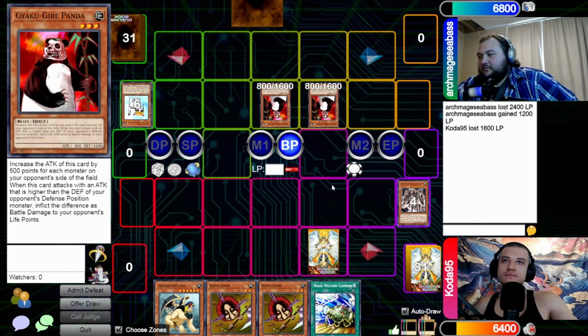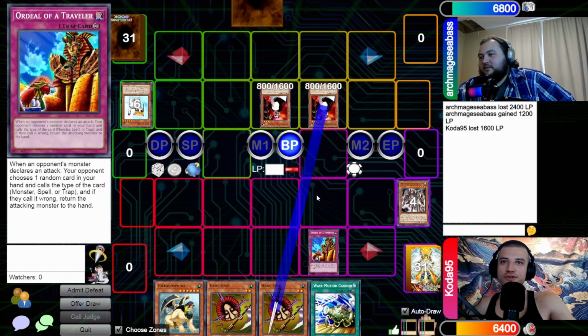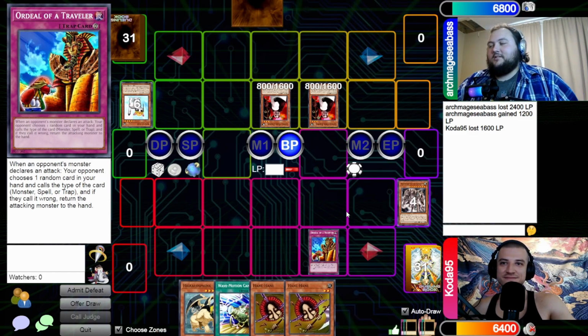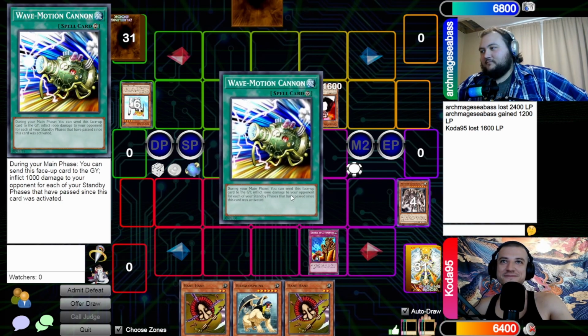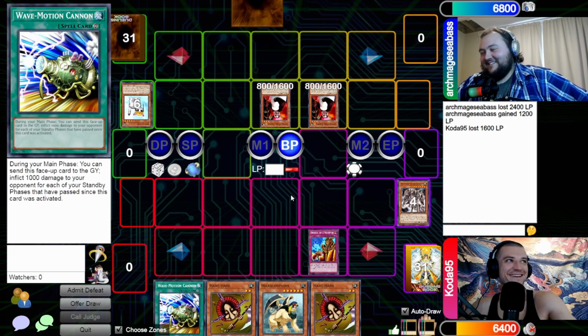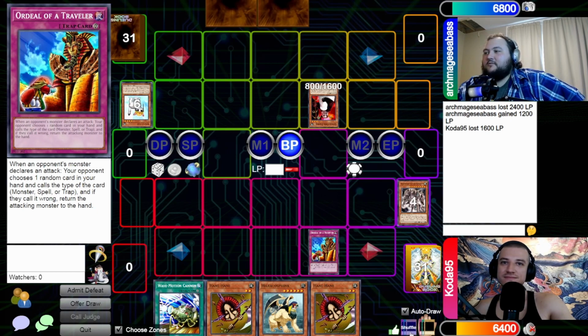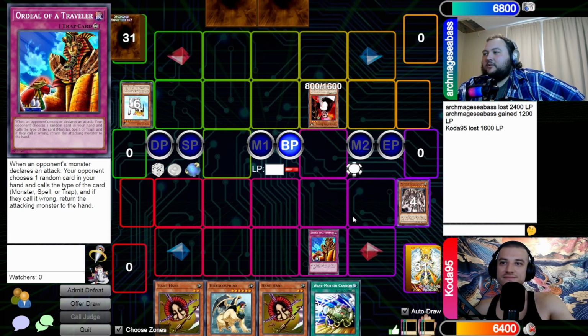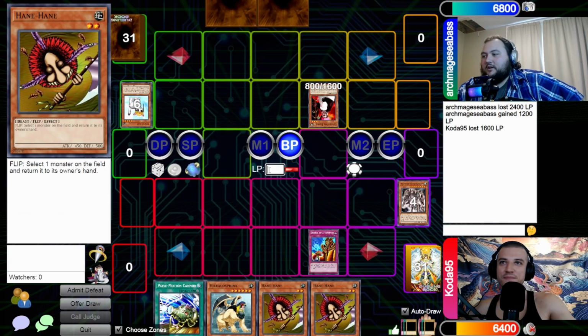2 pandas. Go battle. Sure. I'll swing for 16. Ordeal. Never mind. Okay. That's an interesting pick. Monster. It is not. Okay, so that first attack won't go through. It goes back to the hand. Yeah. I will declare attack. I will declare monster. It is. Okay. So now I know 2 cards in your hand. That's cool. I will end there.